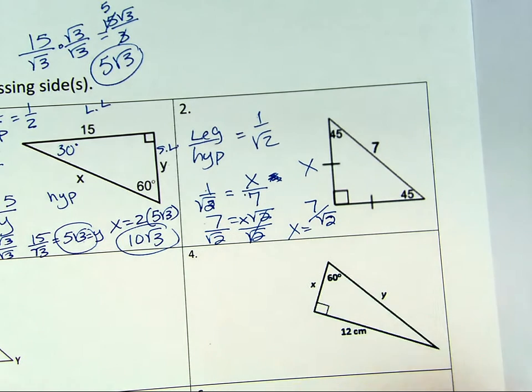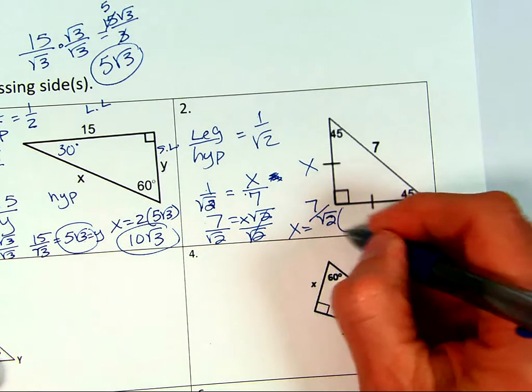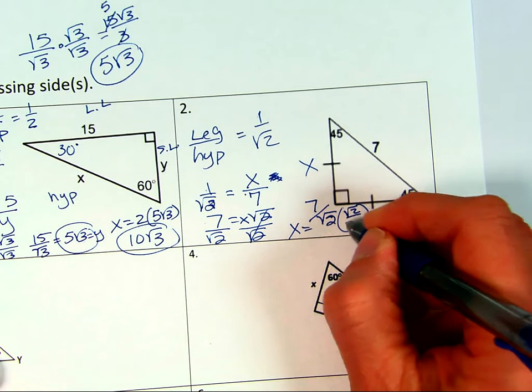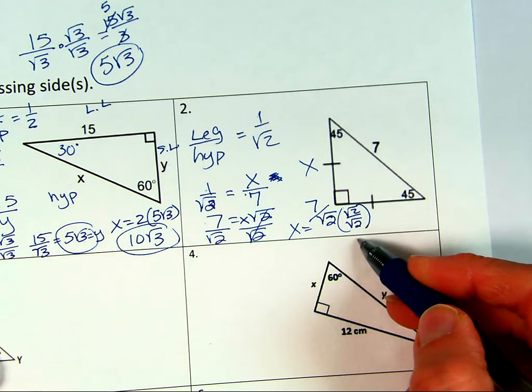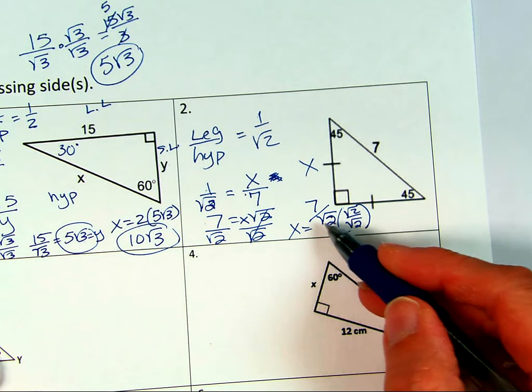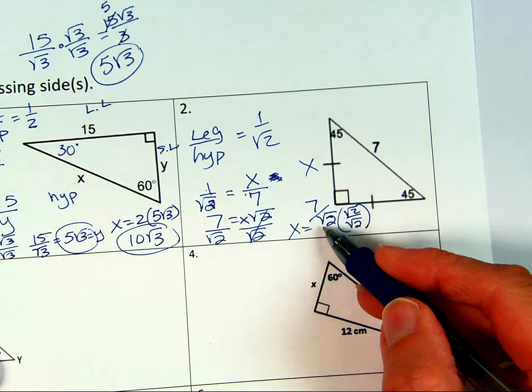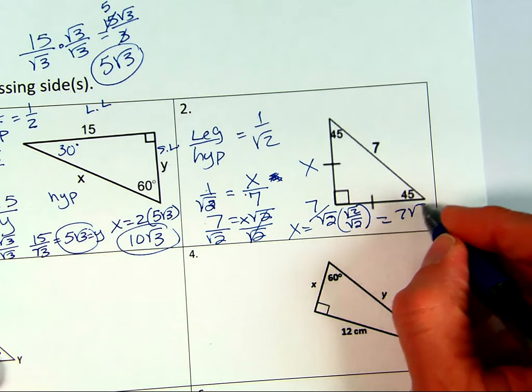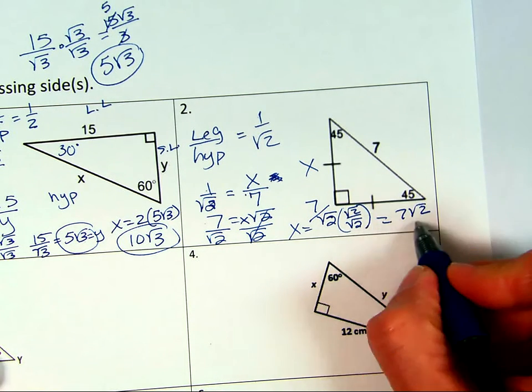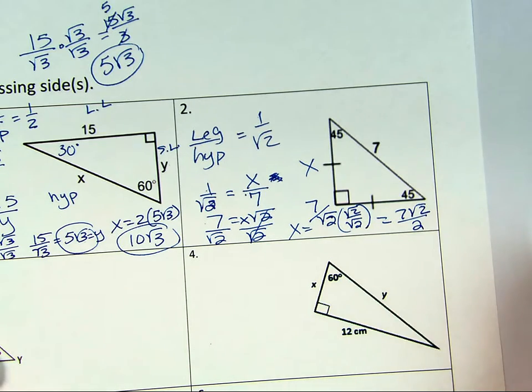But remember, that is not considered simplified. So I have to do what's called rationalizing the denominator, which means I have to multiply. Keep in mind that when I multiply by the square root of 2 over the square root of 2, that's actually 1. Anything divided by itself is 1. So I'm not changing the value, I'm just changing how it looks. So when I do that, I get 7 times the square root of 2 over the square root of 2 times the square root of 2, which is just 2. So this is my answer.